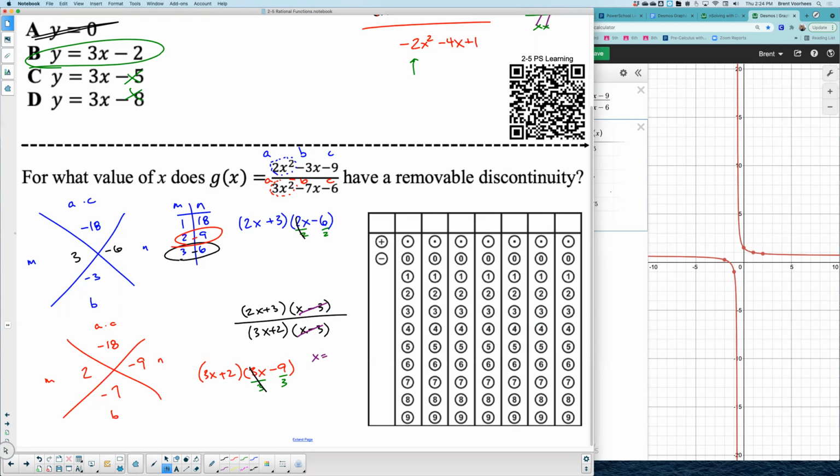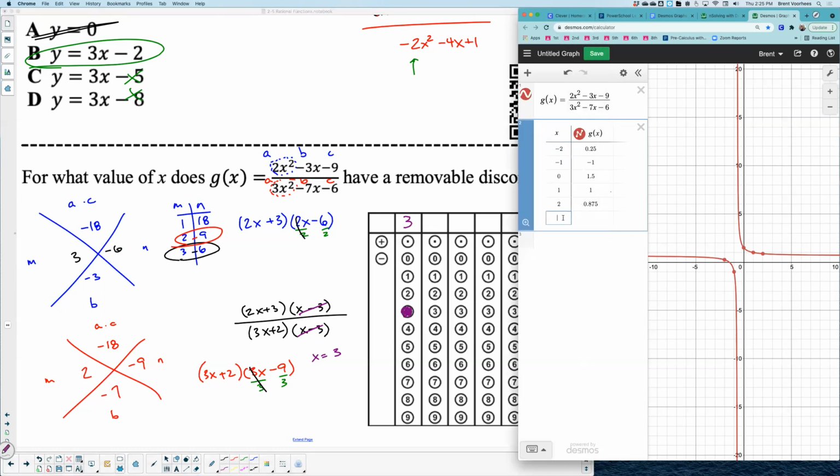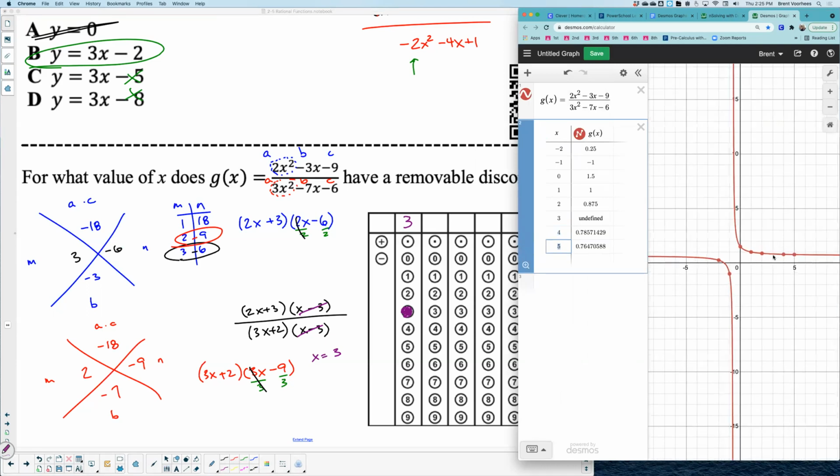What does x actually equal there? x equals positive 3. So now I'll go over to my graph and I'll confirm that x equals 3 is undefined. Let's just do 3. So you can see it skips it over here. And if I hit 3 exactly, it should be an open circle. There it is. So it is undefined.